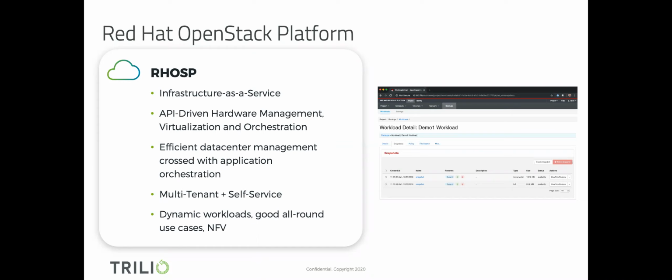We also see it in the world of NFV. I think this is almost an obvious use case. This is a world where we are seeing VNFs spun up as virtual machines within this environment. It naturally works very well in the world of virtual networking and SDN as part of the OpenStack stack. And so certainly from a Trilio point of view, we get to see a lot of this architecture where OpenStack is essentially, I guess, the heart and lungs of a lot of the infrastructure that we see today.